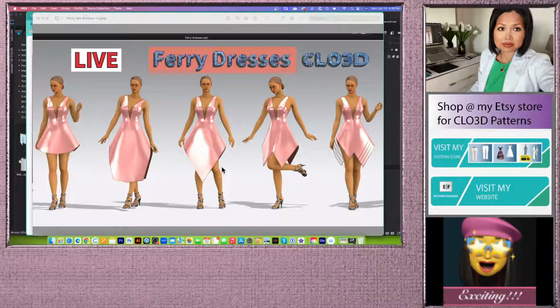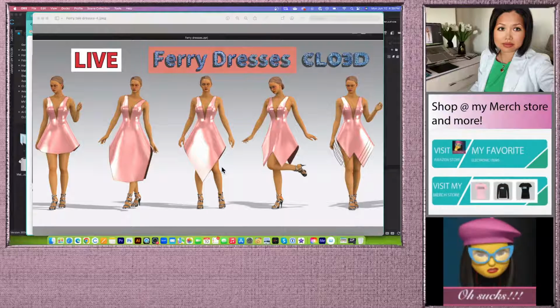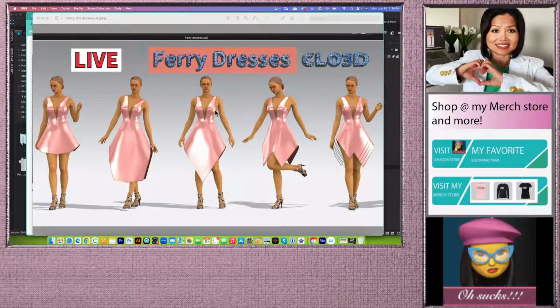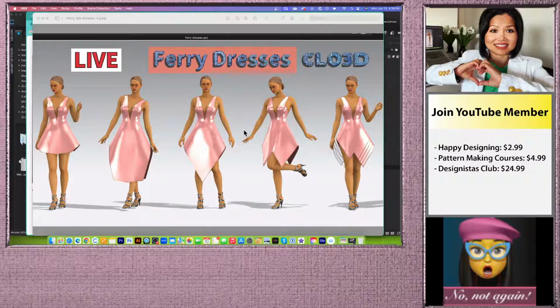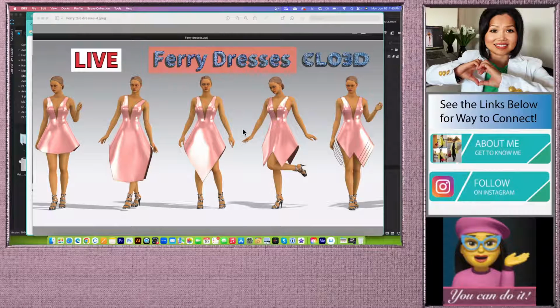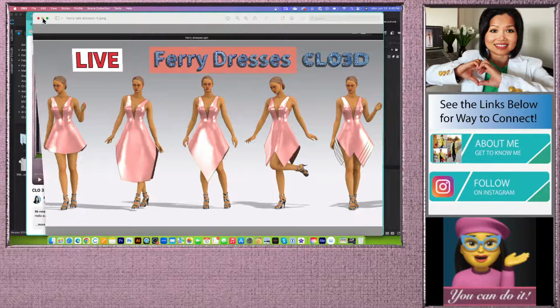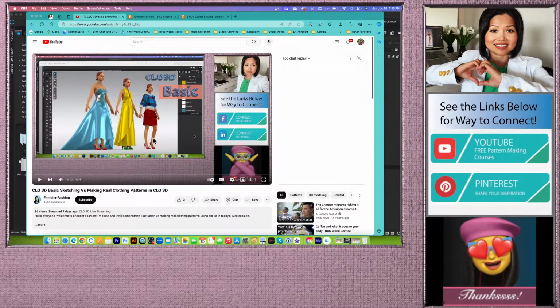However, we want to fit the garment and then test if the garment fits really well onto the real human figure. Right now, they fit really well, looking pretty amazing on the avatar, but based on my experience as a seamstress, I want to mention that a dress that looks pretty good on the avatar doesn't mean it looks perfect on a real woman figure. Okay, all right, so before we get into that, let me minimize that screen, and this is where we did it last week.